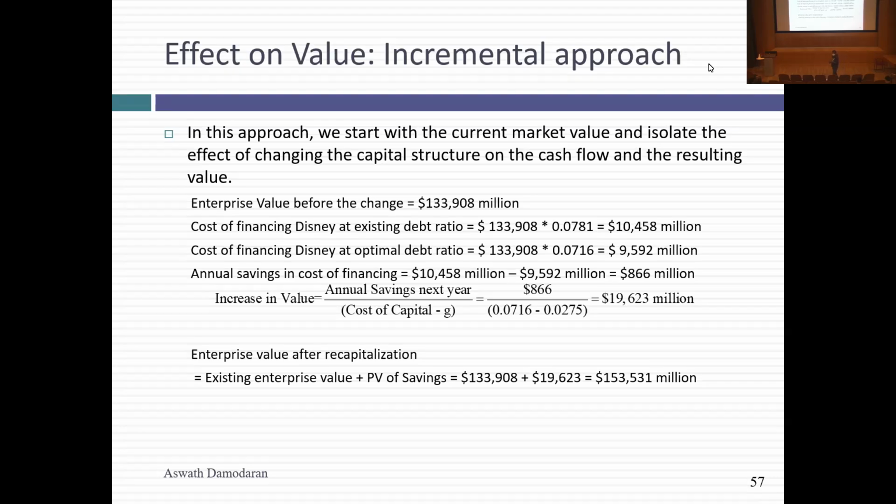So let's say you're in front of the board of directors of Disney. Remember the question that triggered this entire calculation. Why should we do it? And you tried the 7.81 to 7.16% drop in the cost of capital, and they weren't impressed. They said, no, you want us to go and borrow $39 billion and buy back stock because our cost of capital is going to go down by 0.65%. You've converted that 0.65% to real money.